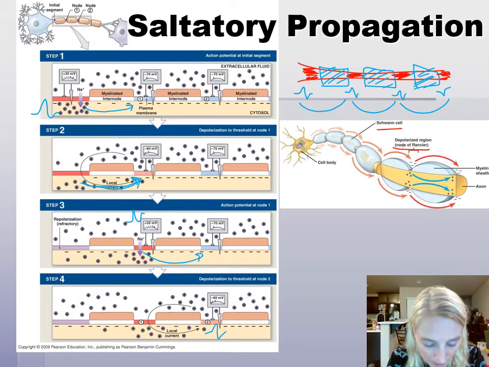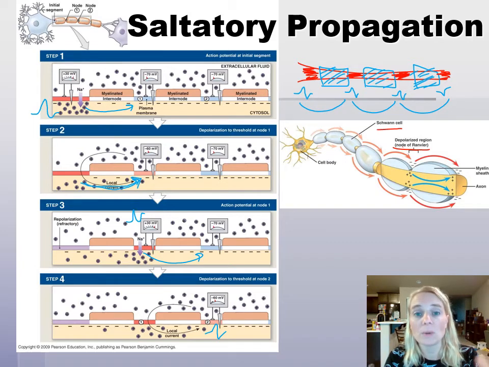The type B fibers are smaller in diameter, but they're still myelinated. So they slow down quite a bit. They're cruising around 40 miles per hour, if we're using that scale and that unit. And then type C fibers are the smallest in diameter and they are unmyelinated. So they're going to be carrying information at about 2 miles per hour. So there's a huge difference, 100 times magnitude difference between the speed of a large myelinated axon versus a small diameter unmyelinated axon.